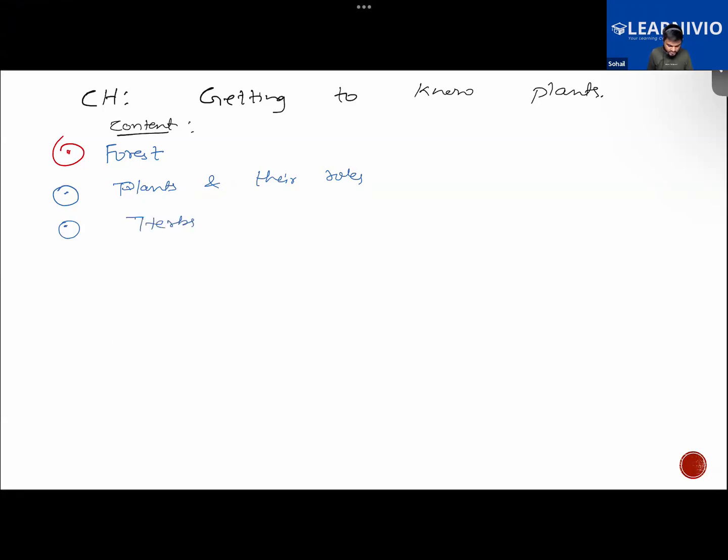We'll be learning about herbs, shrubs, and trees. What are they, and on what basis they are classified? So you'd be learning about that too. And then after this, you'd be learning about creepers and climbers, where you will get to learn about different kinds of plants like muskmelon, watermelon, grapevine or pea plant. What are they?